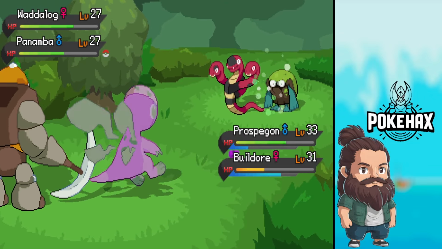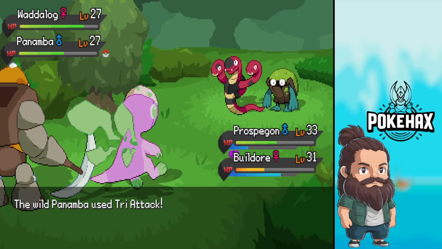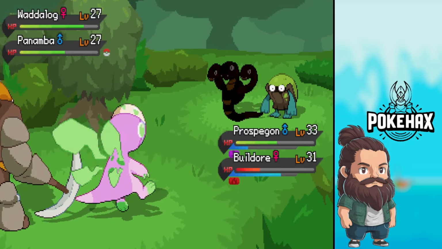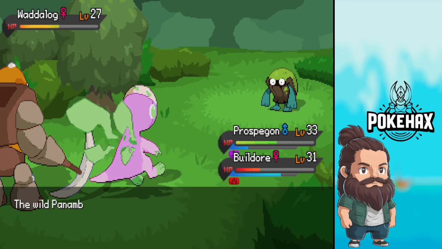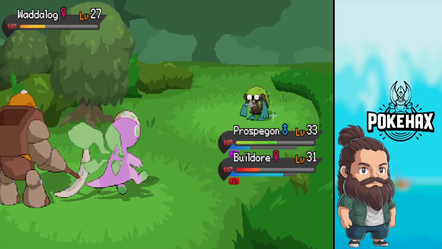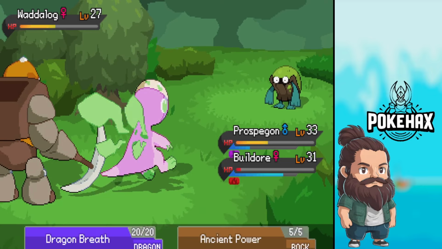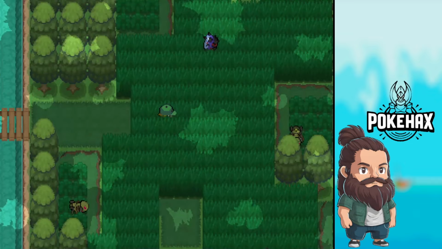And we get leech seed, great. You know what this will be though? Rock slide, dazzling gleam. And it burns us. Of course it does. Got a flinch. That's one thing. This is another case of having to wipe and then just come back. So honestly, that burn is crucial.